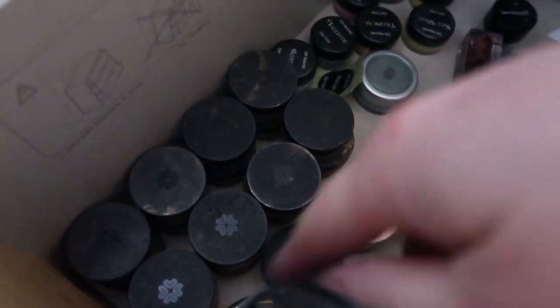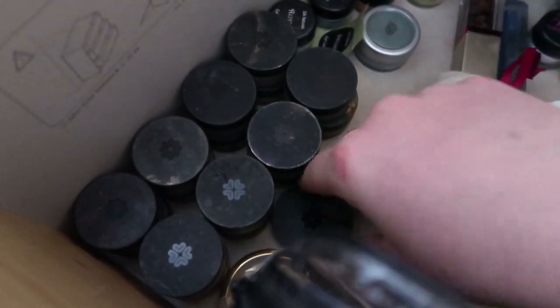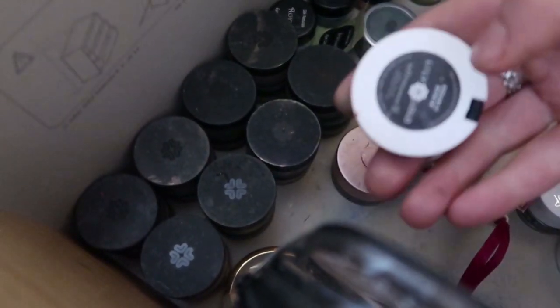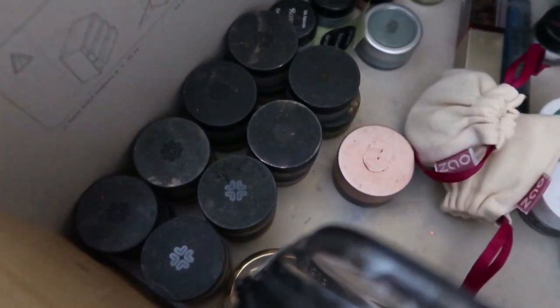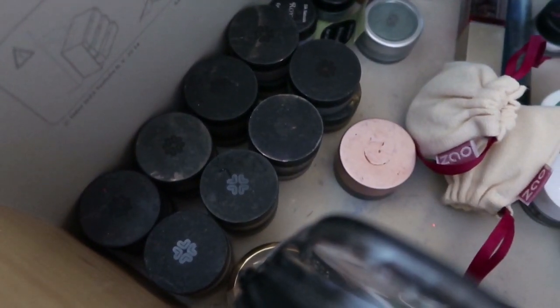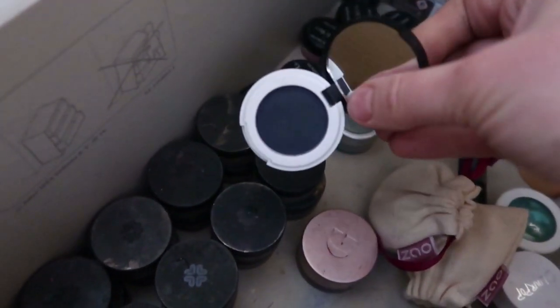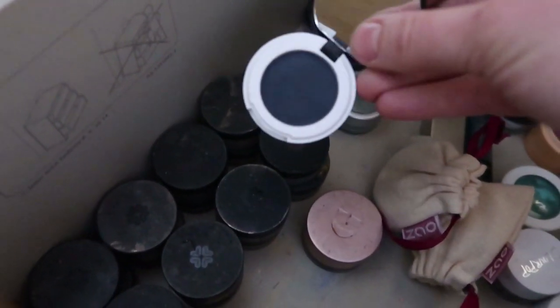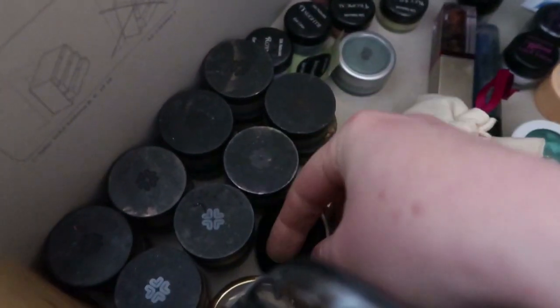Stacked up here, all my Lily Lolo eyeshadows. So I own 16 of the mineral eyeshadows. I've got one pressed, which is that Double Denim blue, which I do want to use again at some point. I have said in the past, I don't think the pressed are as good as their loose mineral ones, but this actually didn't perform too badly, and I do like the colour of it. It's quite a nice dark blue, which works quite nicely.